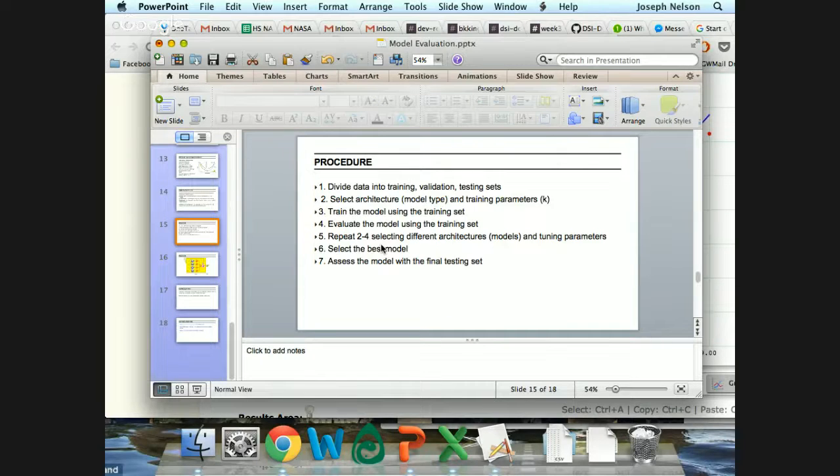And then tuning parameters, K. Train the model using that training set, evaluate the model, repeat that process of selecting the model, training it, looking at it, kind of like a for loop, until you're satisfied. And then select the best model out of all those different possibilities that you've tried.